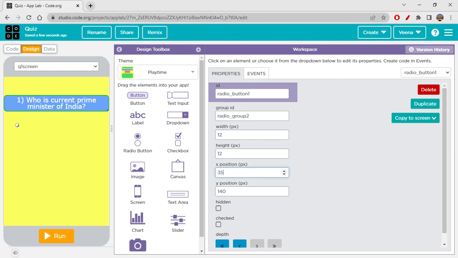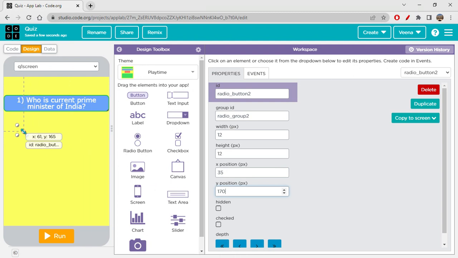We can duplicate the radio buttons because I want to give 4 options to my user. So I will click on duplicate 3 times. Let's adjust the position of the second radio button. I'm writing the radio button ID as radio button 2, x value the same, 35, and y value, let's increase this to 170.